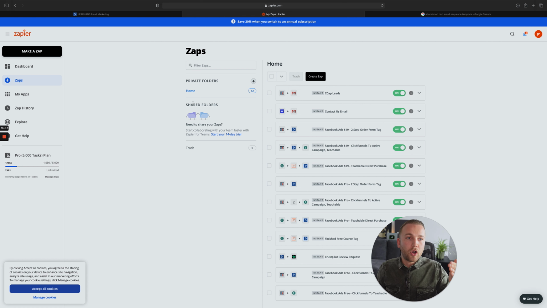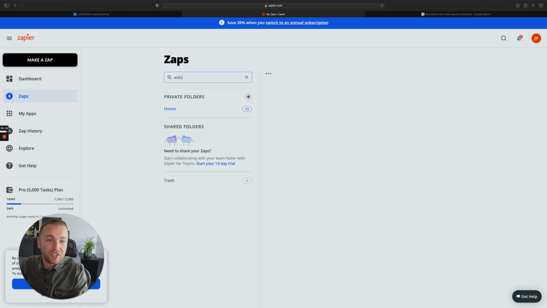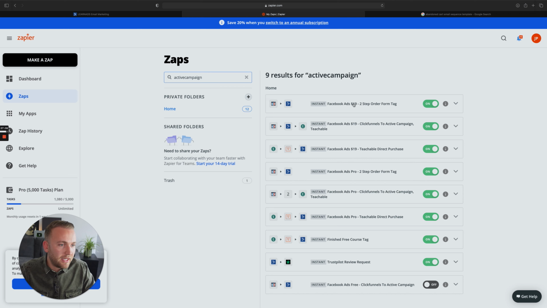So go on to Zapier.com. I'll put a link in the description. What Zapier allows you to do is connect two tools or two softwares to each other. Now, in this instance, I'm using ClickFunnels as my checkout page. So what I need to do is connect ClickFunnels to my ActiveCampaign. So let me show you the Zap, which is adding the tag needed to trigger this abandoned cart sequence. Let's first of all search our Zap, and a Zap is just a name for an integration, hence Zapier. So we're going to search ActiveCampaign, and it's this top one here.